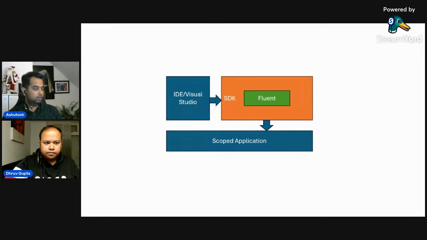So Dhruv already mentioned the first prerequisite, that is the plugin which you need to activate from the store, and the second prerequisite is you should be on Xanadu. Without that, you can't use this feature. Okay, now it's time to go and show you what we have learned, and we will share our experience around it.